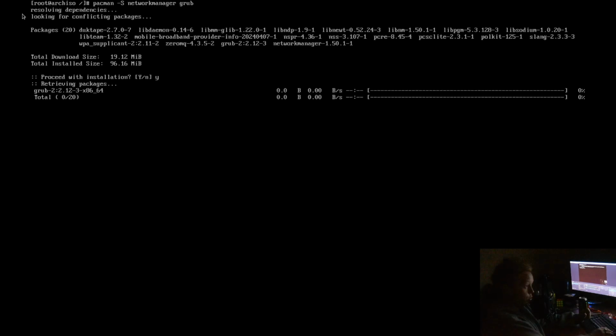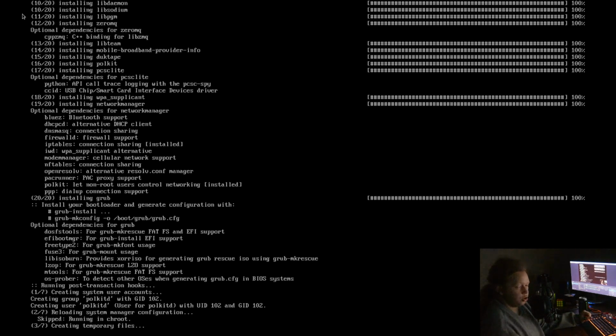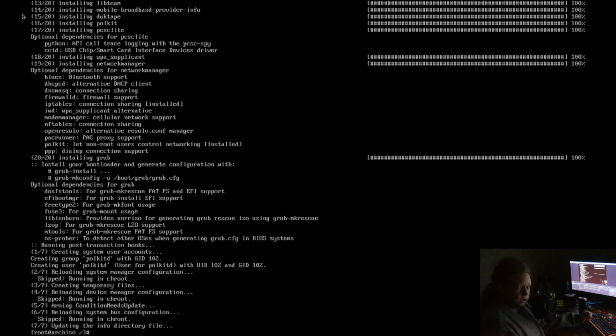There are 2 bits of software we need to install. Well, we don't have to install them if we don't want to be able to use the internet or boot the operating system. So what we want to do is pacman -S networkmanager and grub. You don't have to use NetworkManager or Grub if you don't want to. I just use them because they both work. It's entirely up to you, but from my own experience, it's just easier using NetworkManager and Grub. Again, your preferences may vary.